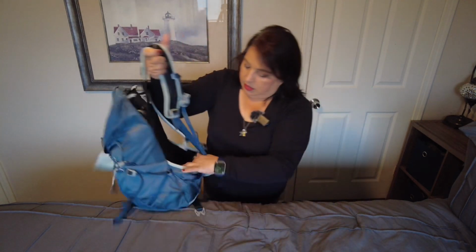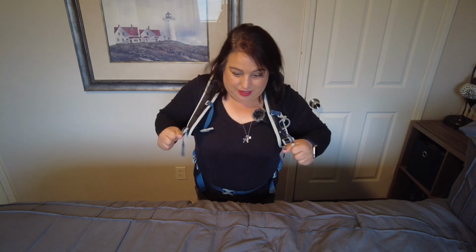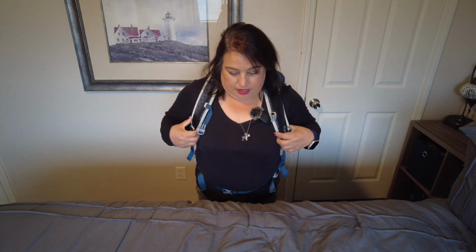All right, let's do this. Again, I love the blue color. It's like the perfect shade of blue. And I'm not going to buy something just because it's blue. Well, maybe. All right, so this is right on my hips. Ugh, I think I tightened it a little too much. Maybe it's because the straps aren't in. Okay, yeah. All right, pull that down. There you go. That feels good.